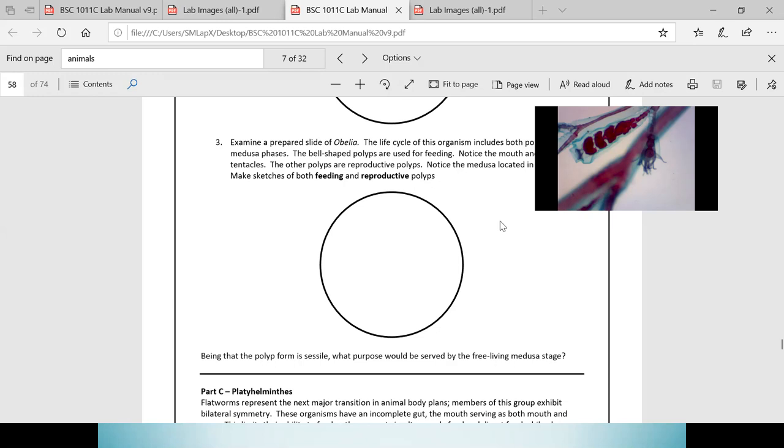What you're looking at in the other polyp, and it's not too bad in this picture, honestly. All those little shapes, one, two, three, looks like four or five, those are mini little medusa. Remember the thing with the tentacles hanging, I'm doing my fingers and you can't see me, but they're the tentacles hanging down. Those little tiny medusa are going to be liberated one at a time out of that polyp.